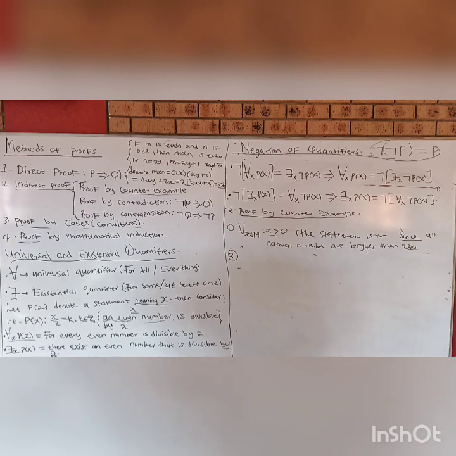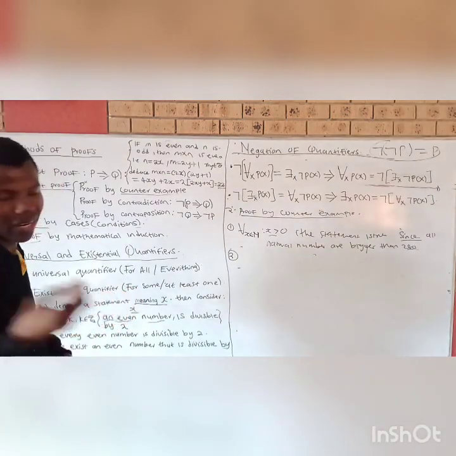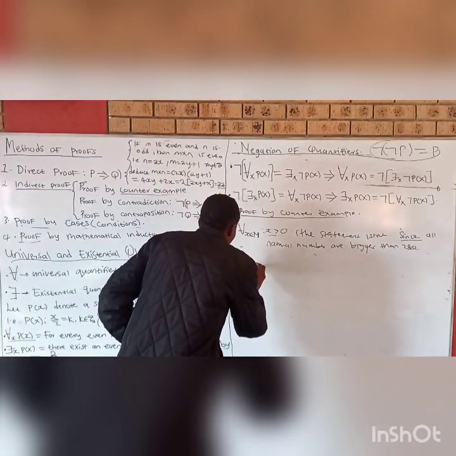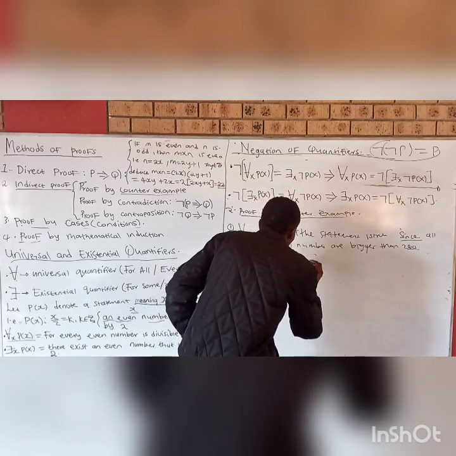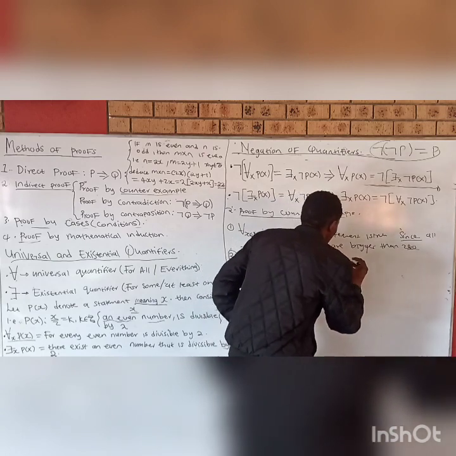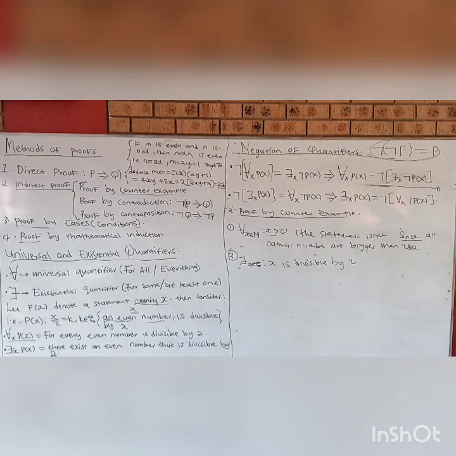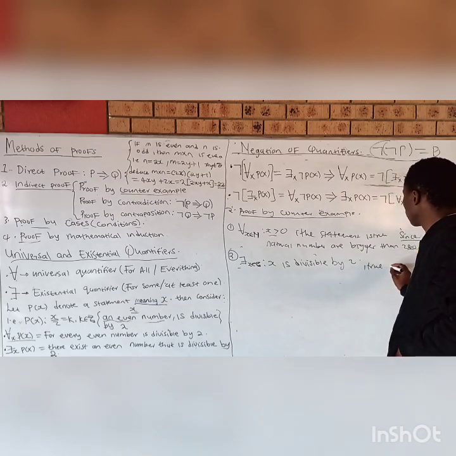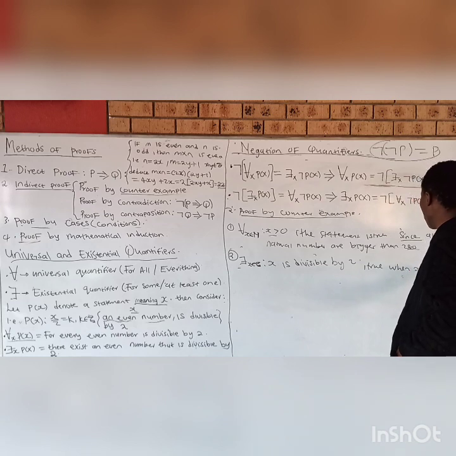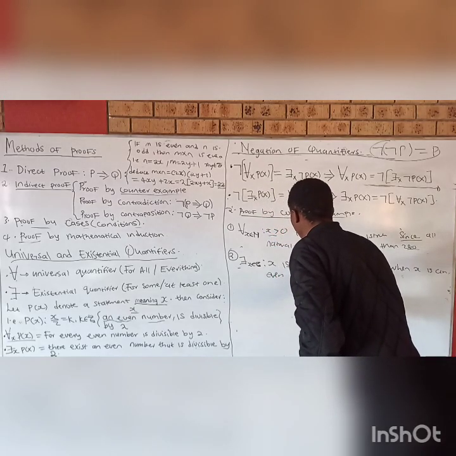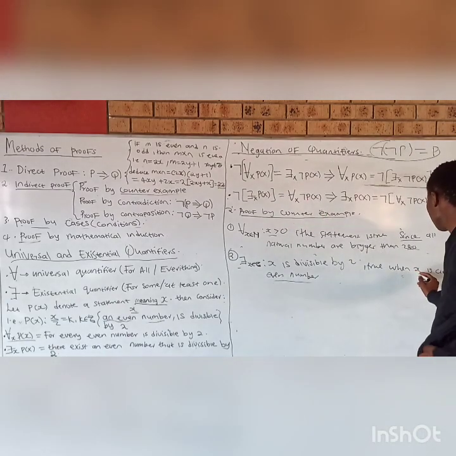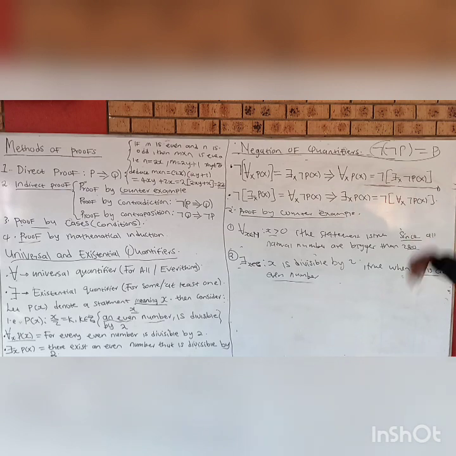Yes. So let me show you something that you don't understand. There exists x, an element of integers, such that x is divisible by 2. Is this statement true? It's related to what I have said. So the statement is true when x is an even number. Do you see this? When x is an even number, it's an example. It's a proof by example. We are giving an example that x is an even number, then the statement is true.